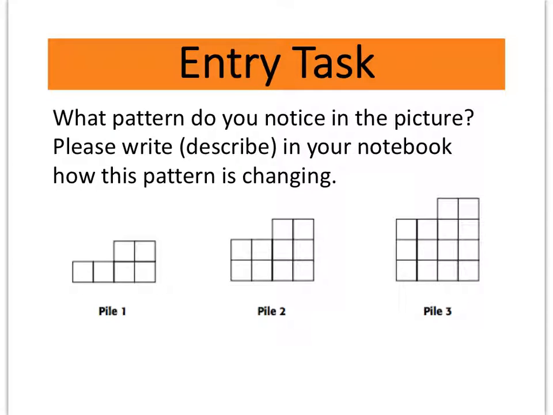So this is another patterns task, and I'm really going to just encourage you. Some of these are a little bit more straightforward than the last one, but what patterns do you notice in the picture? And I'd like you to just quickly pause the video and describe them in writing. And writing is a tool that helps us understand what we're thinking. If we don't have good ideas, then we can't write them down. And if we can't write them down, it means our ideas are not quite solid enough yet. And so get to the point where you can write down what pattern you notice.